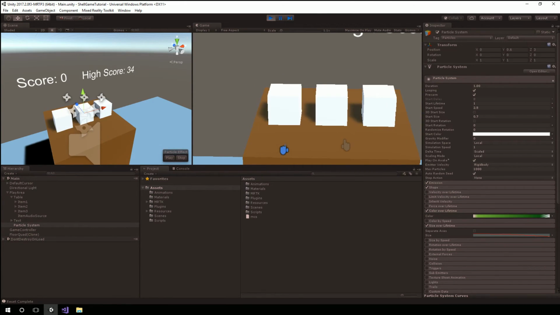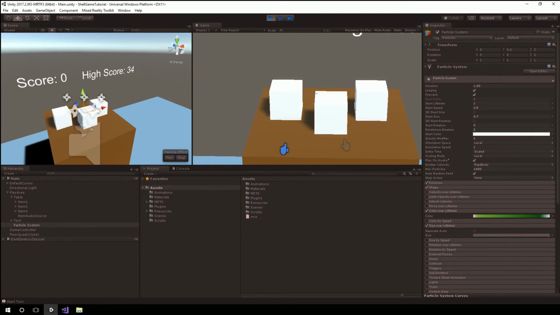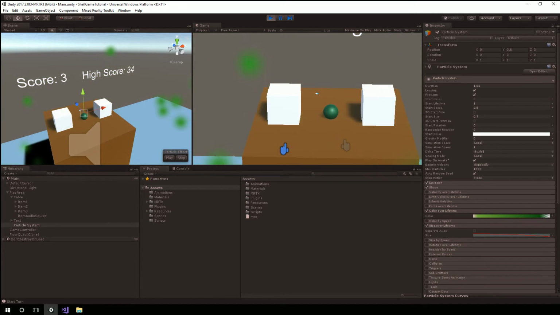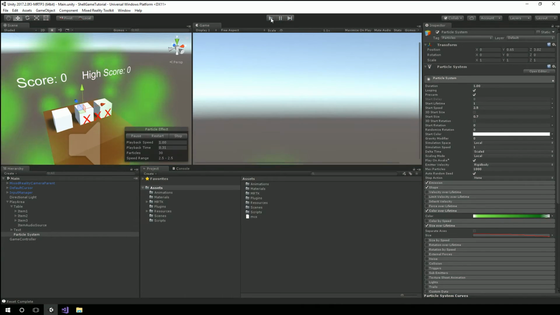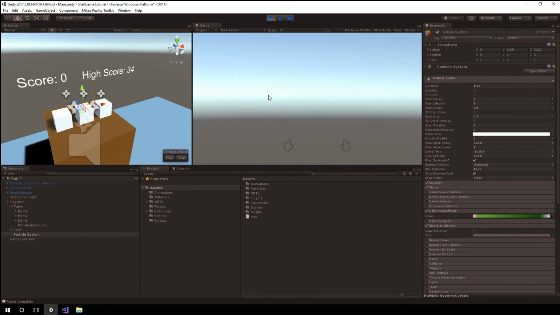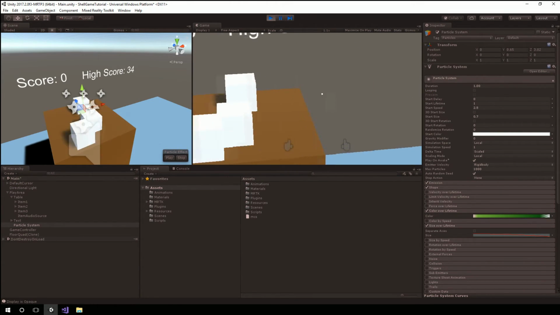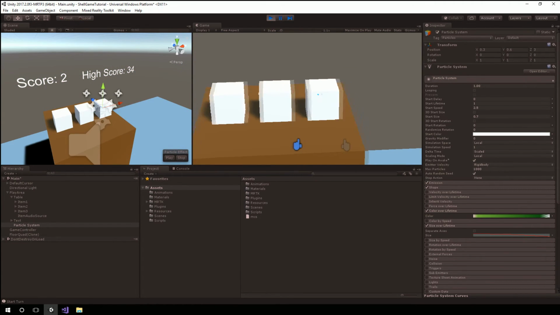So, assuming I actually get it right once. There we go. Yeah, so it's looping. We just want to stop that. So I'm going to hit play here, and we'll stop the particle system over here. Now I'm going to take off the looping. And so now, yeah, we just get it once.